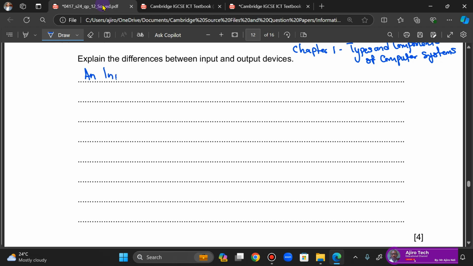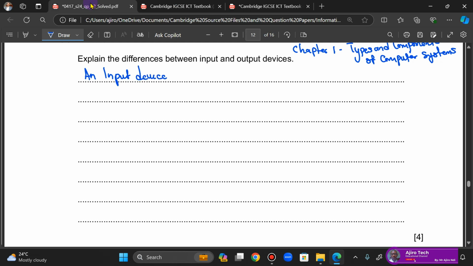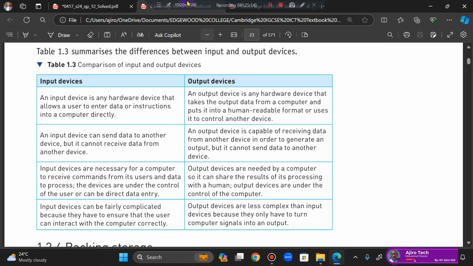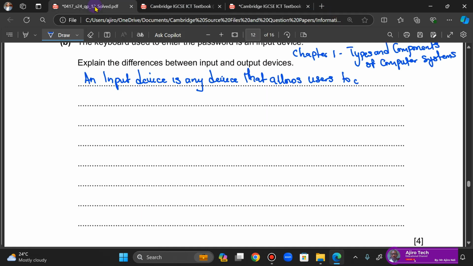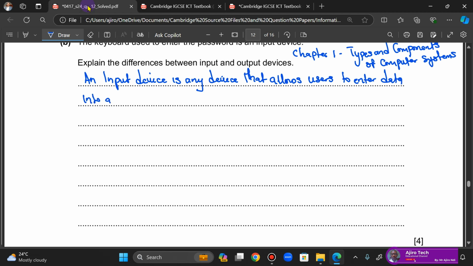An input device is any device that allows users to enter data into a computer directly. They're both hardware devices, so there's no need to put hardware device.